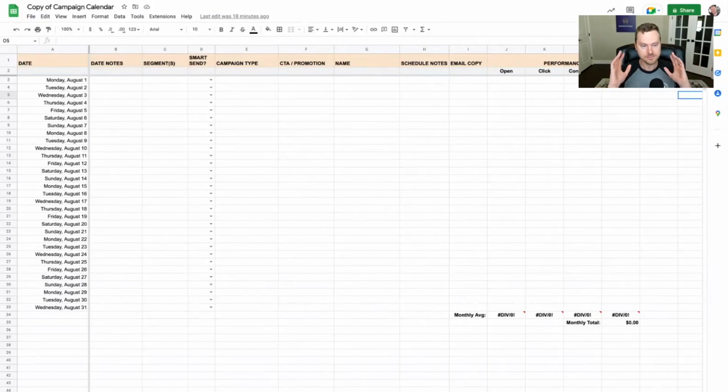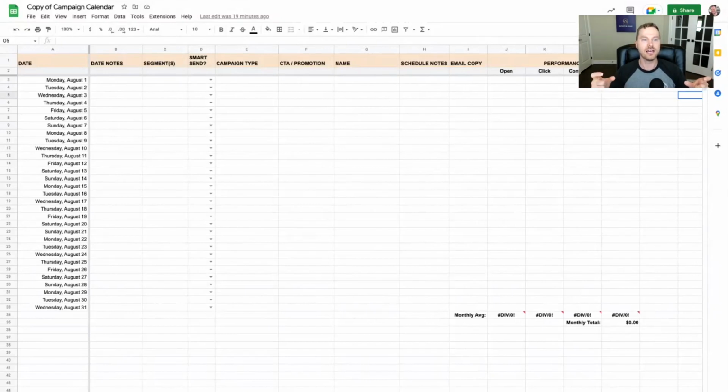Okay, so you're looking at this blank spreadsheet and you're wondering, where do I start? I have no idea. I don't have any ideas for campaigns. The first place I go, and this just helps start getting the creative juices going. Obviously I have a full archive of campaign ideas, hundreds of different ideas of things that we've done for past clients. So I have that to work with.